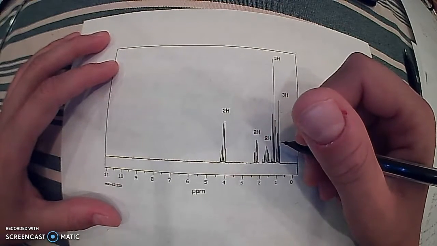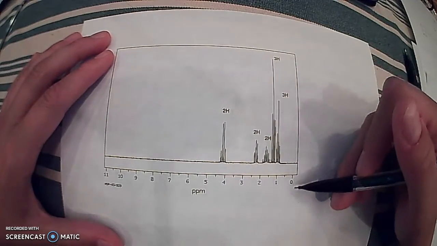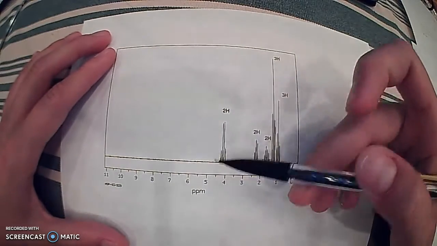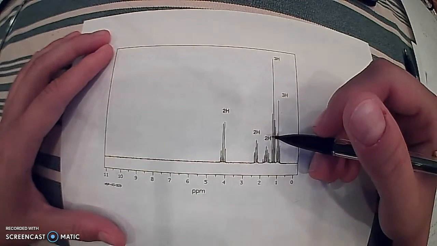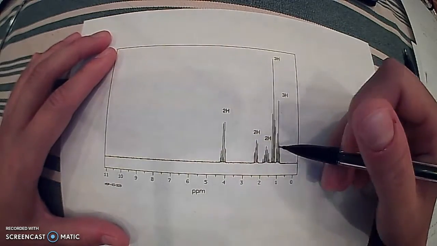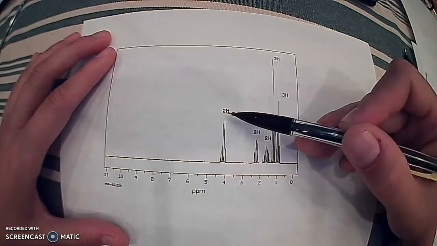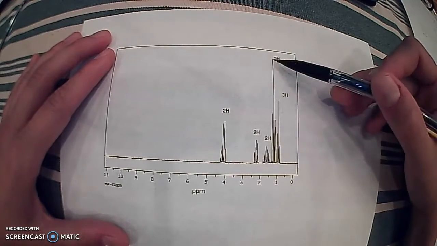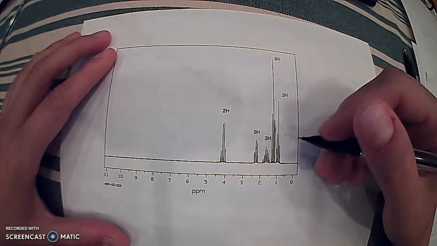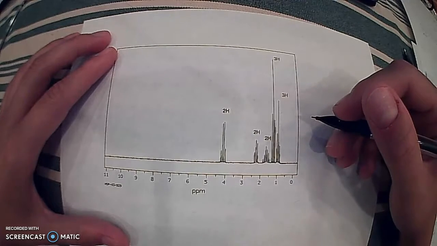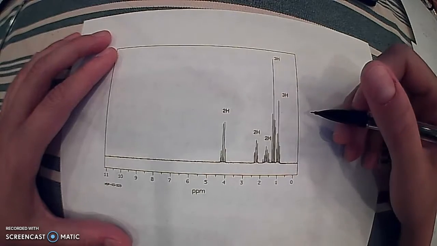Now to look at our final spectra, we are on hydrogen-1 nuclear magnetic resonance. To start out, we have our scale of 0 to 11 parts per million, which is comparatively a lot less than the 0 to 200 on your carbon-13 nuclear magnetic resonance spectra. We have a lot of data. First, we have 5 clusters: 1, 2, 3, 4, 5, which gives us an indication of 5 signals, or 5 unique positions. We saw that with the carbon-13 spectra as well.